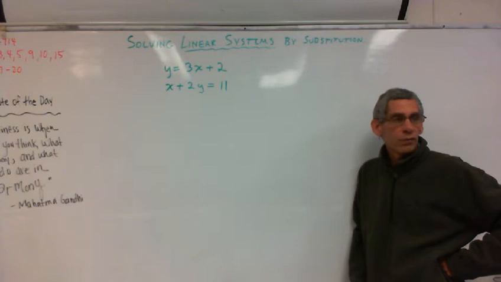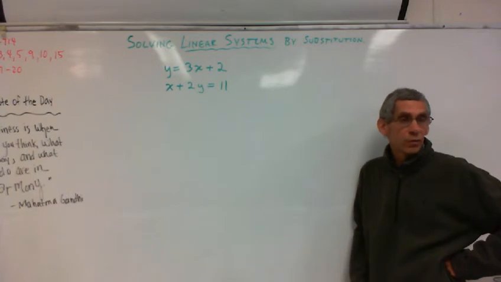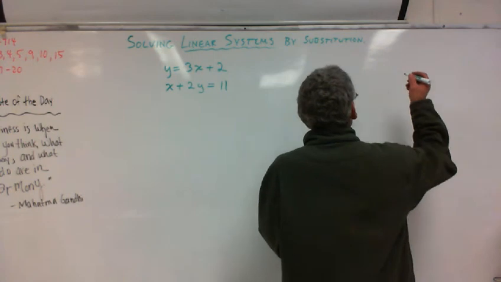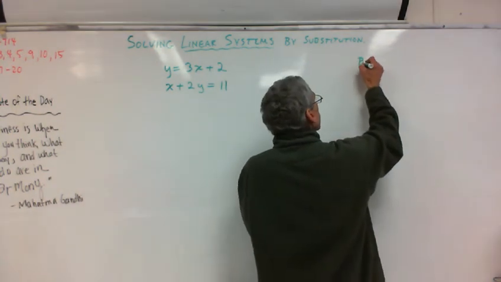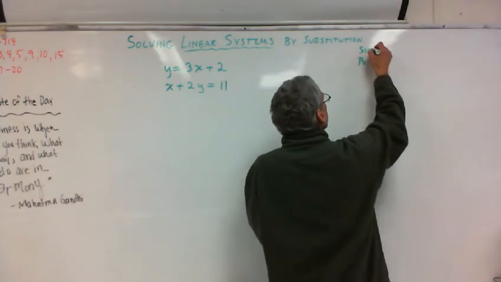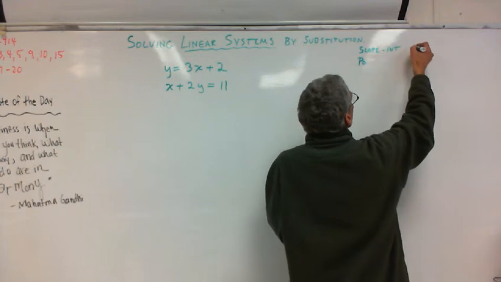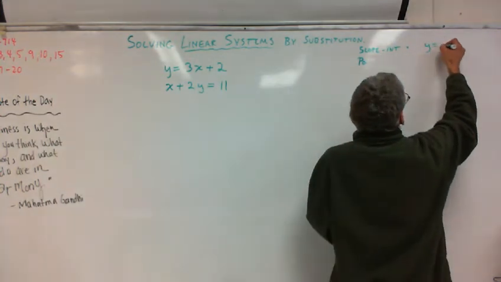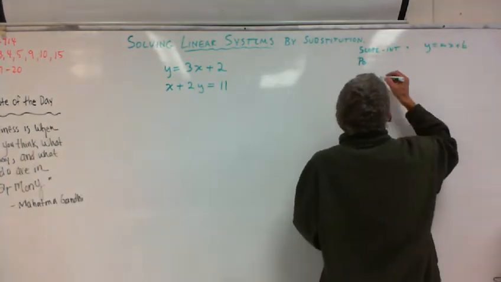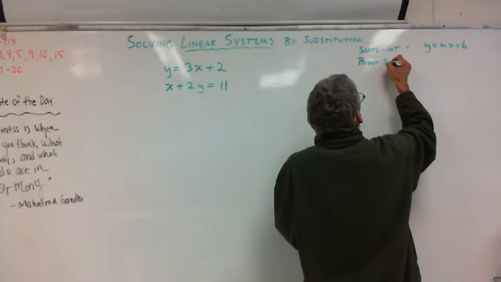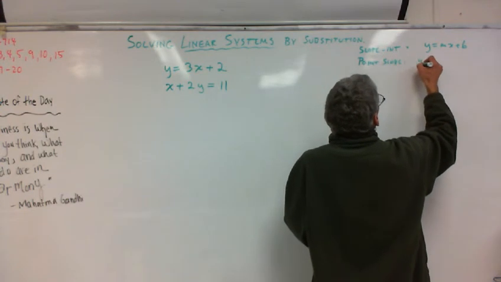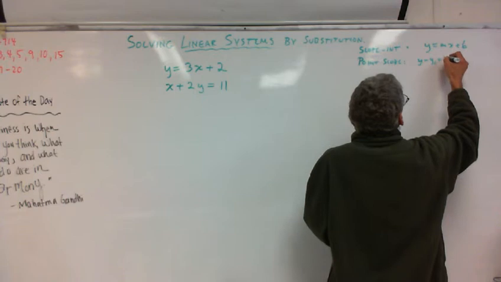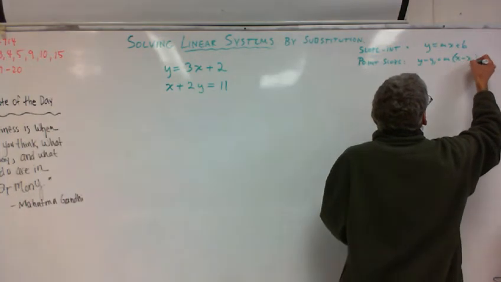I think we're going to do a quick review of types of equations. Remember I told you there's 3 useful ways to write equations? There's a million ways to write equations, but there's 3 useful ways. The first is slope intercept, always start with that one: y is equal to mx plus b. Point slope is the next one: y minus y1 is equal to m times x minus x1.